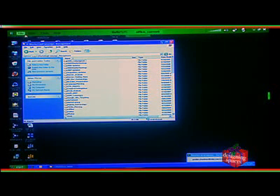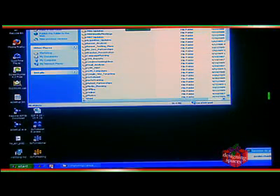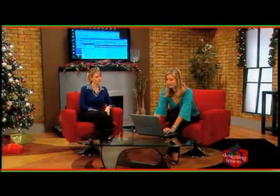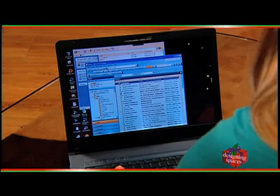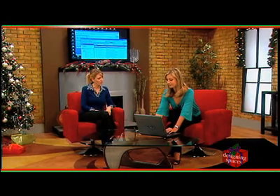From here I can launch my email and access any application. I am operating my computer right now even though I'm here — it's like you're sitting at your office computer. That's right. If somebody were in front of my computer, my screen would show exactly what I'm doing — which is why you want to turn off your screen so people don't see it. It's just like I'm sitting right there, moving the mouse on my computer at work. Wow, that's easy enough. I think anyone can do that.